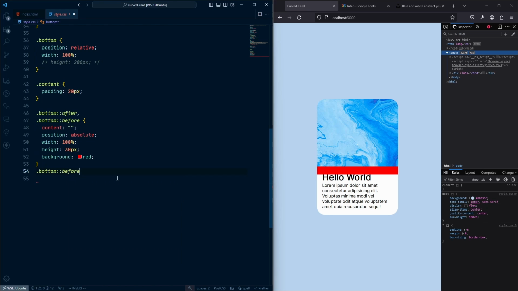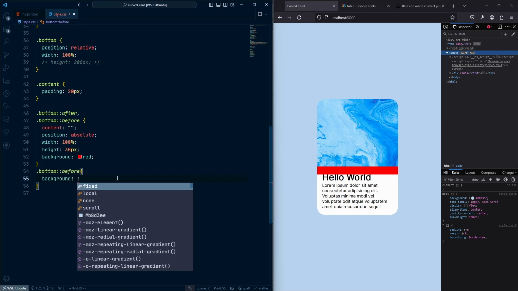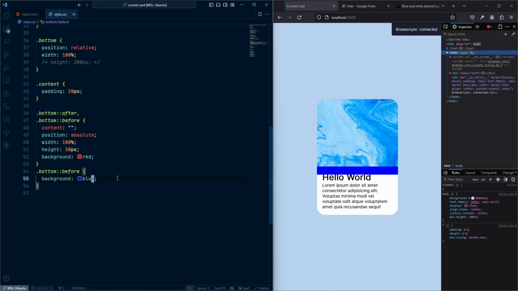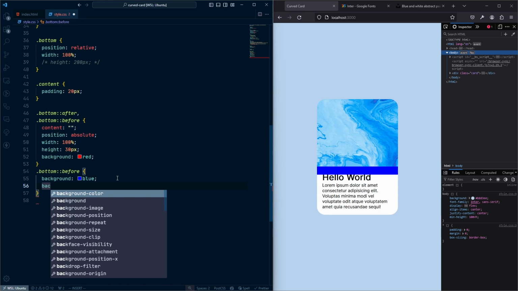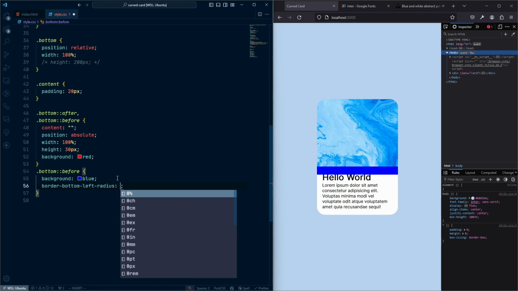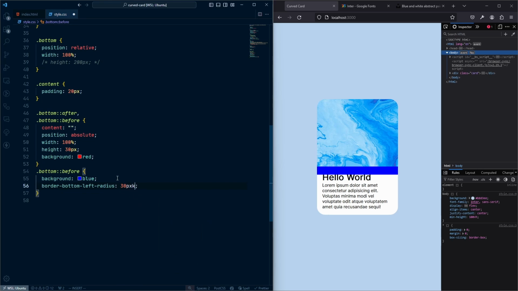So for our before pseudo element, let's say that the background will be blue. So here is my blue before pseudo element, and let's say that the border radius that I want in the left side, so border bottom left radius will be 30 pixel. If I do that, now you can see border bottom left is 30 pixel, and after that I will have some box shadow.